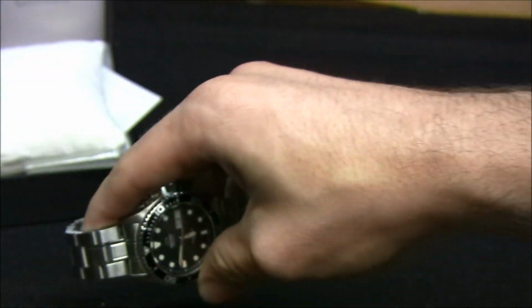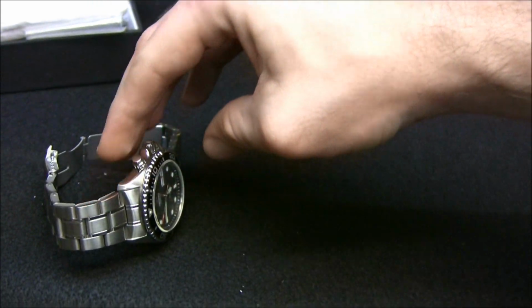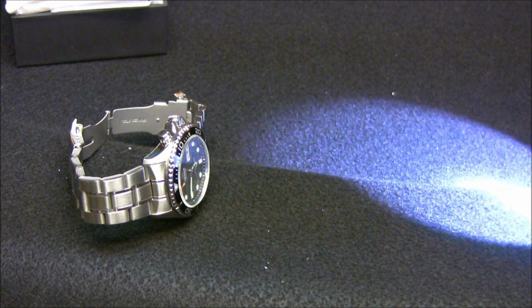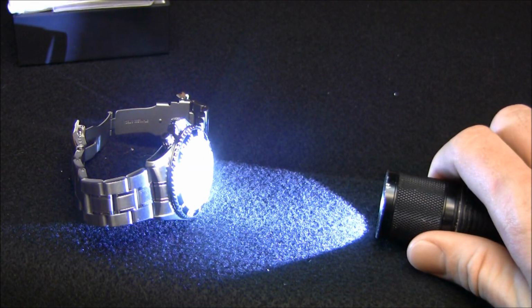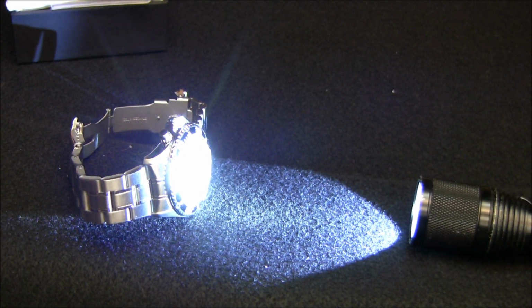So I'm going to put this down for a second and show you the Lume. That's one of the things that these are most famous for. This Lume, I mean, it just goes and goes. It's really impressive. Got a flashlight here. So what I'm going to do, I'm just going to charge that for about 30 seconds or so while I turn off the lights. So bear with me for one moment.